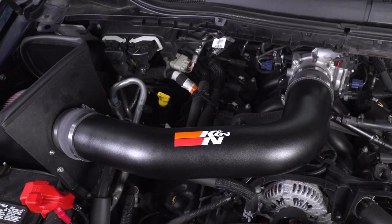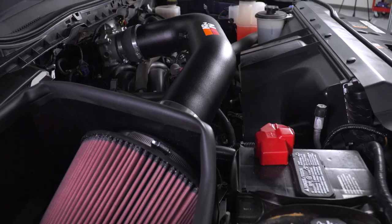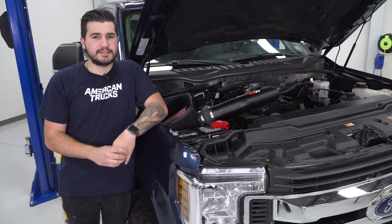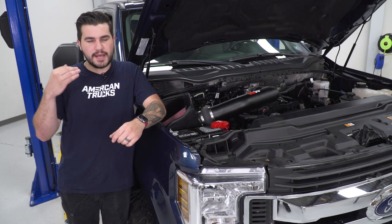Now, the price tag for this one comes in at right around $450. Keep in mind, guys, right out of the box, it does not require a tune. It's a direct bolt-on install that you can immediately reap the benefits from and hit the road immediately, so you don't have to worry about picking up a custom tune, which can obviously add cost on top of that.